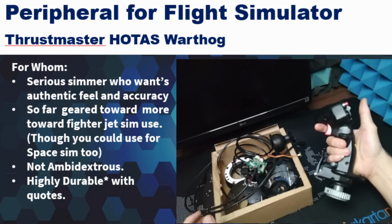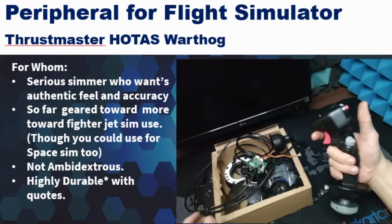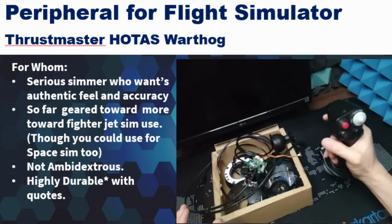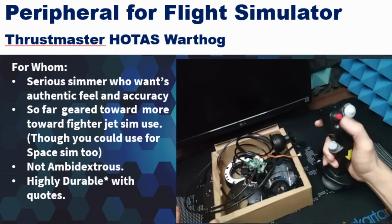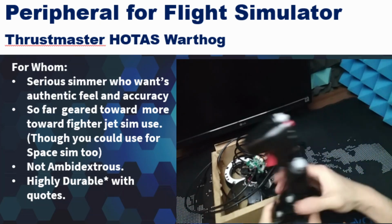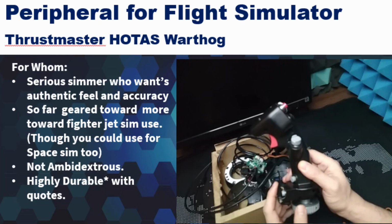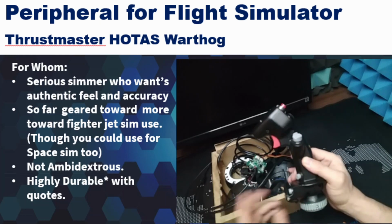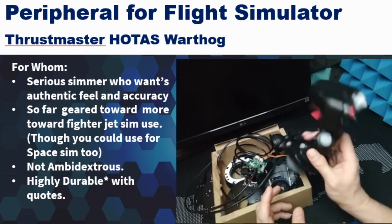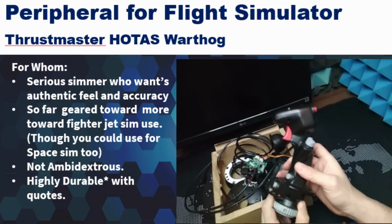Highly durable, definitely, because if you want it for commercial use, like if you want to rent your cockpit to the public, I think it will last long. It's okay, because it's all metal. The switches also have a rating of thousands of clicks. I think it's meant for commercial use. I think the U.S. military simulators use it for practice and for VR practice. I saw in YouTube videos they also use this Thrustmaster product. So I think it's definitely a durable product.